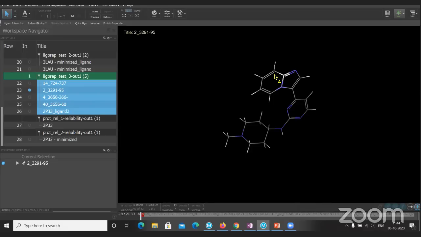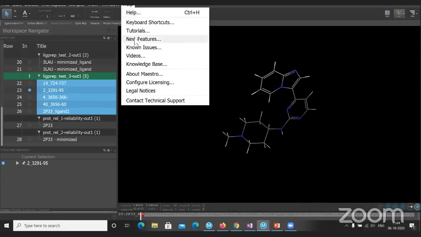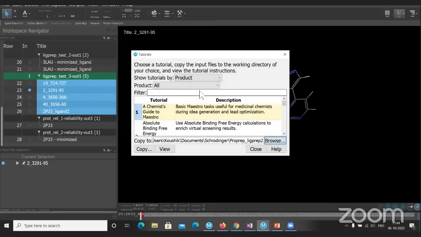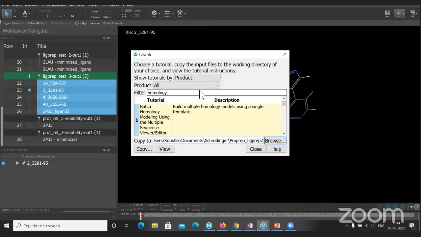You can also go to the tutorials section here, Help, and then Tutorials. You can search for homology modeling here, and you can see the tutorials available for building homology models using Prime. You can select any one of them, and you can do the tutorial in 10 minutes. You can get your structure for your protein in 10 minutes completely. All you have to do is click on different options that are there in Prime. It's so much easier to use Prime compared to Modeller, and it has all the options that Modeller has. So it's just easier to use Prime. And it's also accurate.